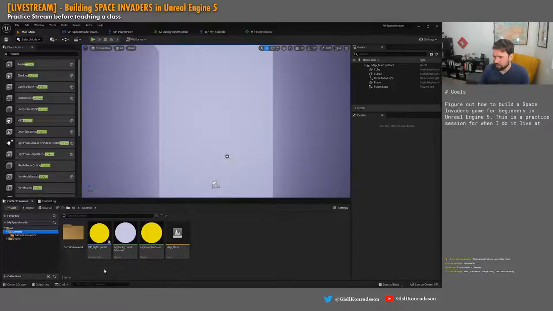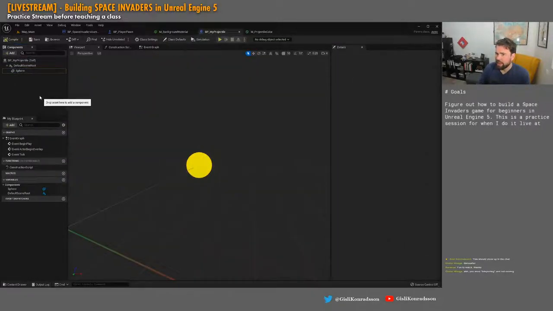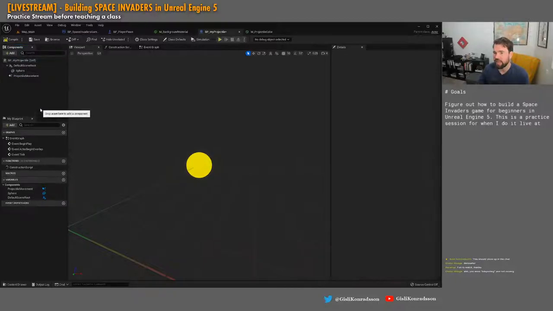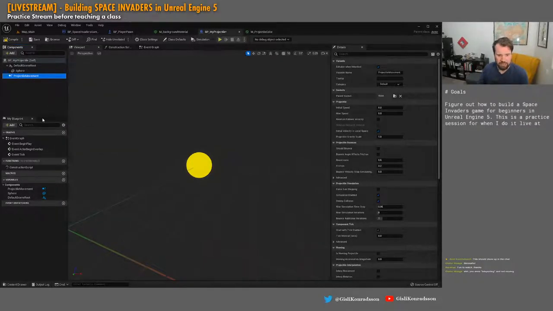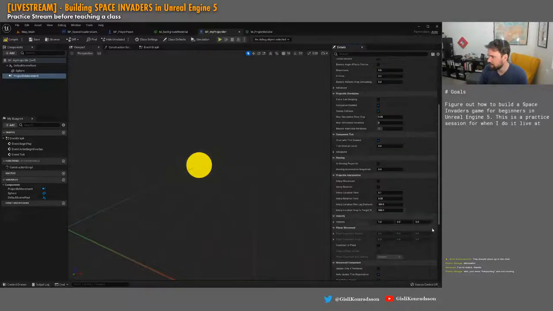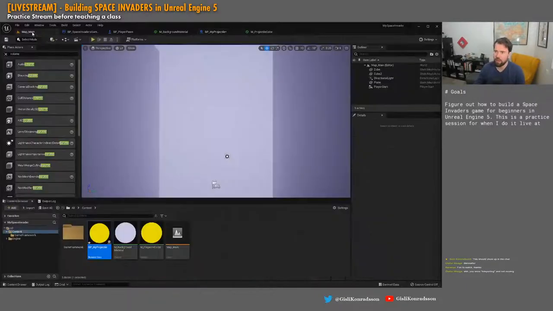So we have to find our projectile. So it's here, BP my projectile. Basically, Unreal provides us with a component called projectile movement, which I am hoping I can get to work. I just added the projectile component in here, and when the projectile spawns, I want the initial speed to be 50, 100, and I want the velocity. So there's a whole bunch of settings here, but what I can do is I can set the initial speed, and then I can set the velocity, and the velocity is effectively just a direction. And instead of doing positive X, I'm going to do positive Z, that's up. And let's see if this works.